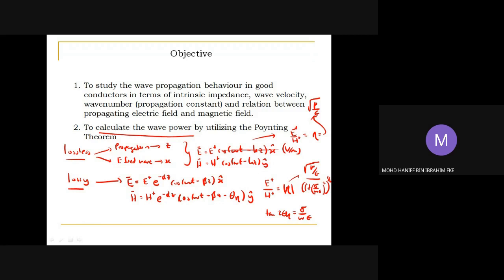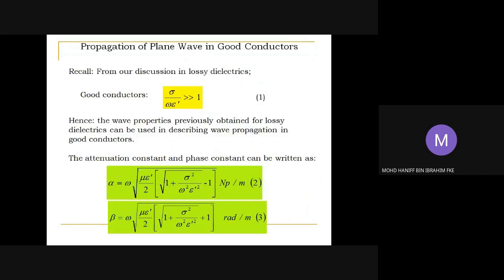Please check the formulations for the alpha and beta for the case of lossy medium, which is quite long. But don't worry about that, those equations will be provided to you. For now, we're going to proceed with the next medium, which is a conductor. We're going to see what should be the difference for the wave propagating in this particular good conductor medium. So for that, let's have a look at this slide.